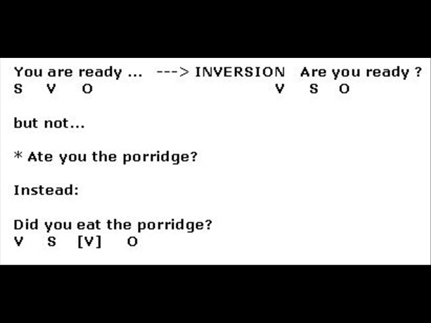Then marginal phenomena like the emphatic use of to do changed into one of the most important mechanisms in modern English. As you know, it also turned up in negative phrases. I didn't eat the porridge. But did this occur at the same time, or did it occur as a consequence of the introduction of to-do in questions? I don't know. Maybe some of you have the answer.